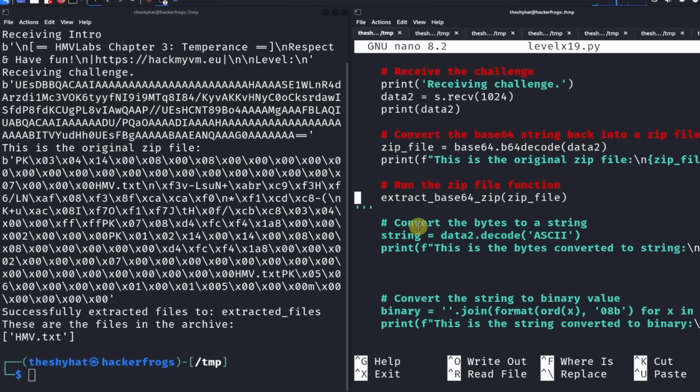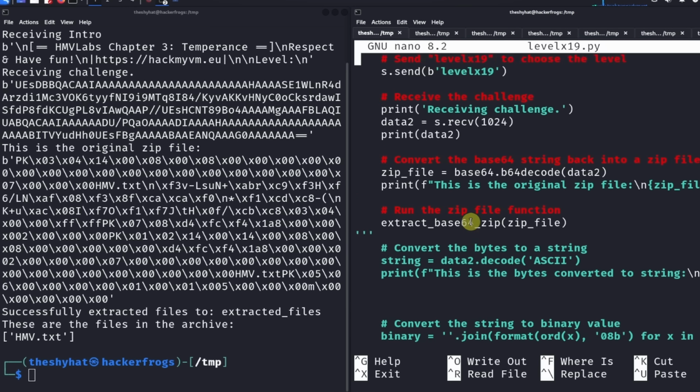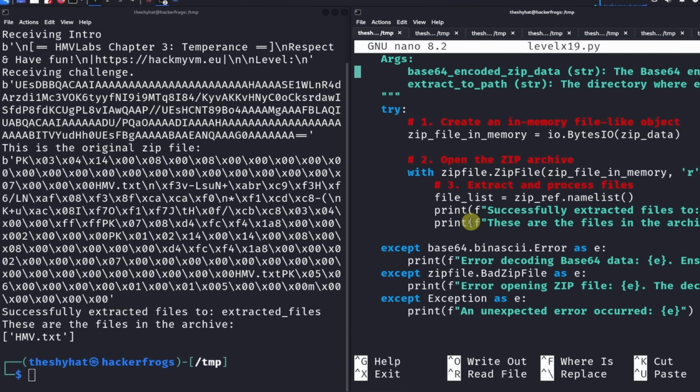Okay, so the next thing we need to do is read the contents of that file. So the file is going to be called hmv.txt, and let's just go back up to the function over here. So this is going to be number 4. Read the contents of the extracted file.